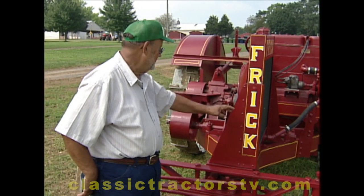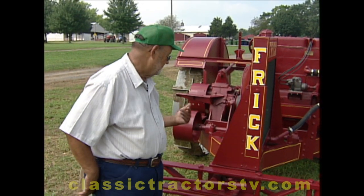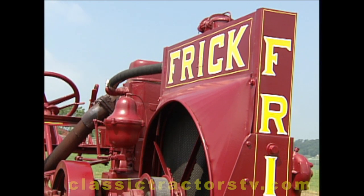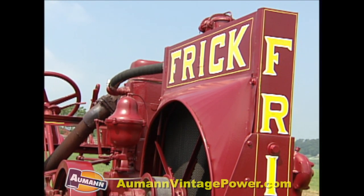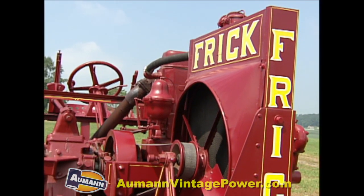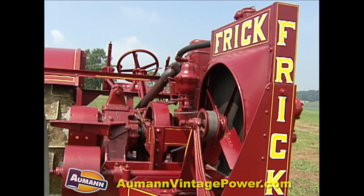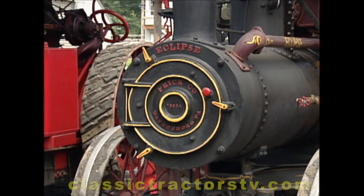And by the way, this is a cross-mounted radiator. A fan right here in back of the radiator pulls the air through this way. It has a decal also on each side. And by the way, these weren't decals back in those days, and this isn't either. This is painted on. They didn't know what decals were back in the 1920s, I guess.